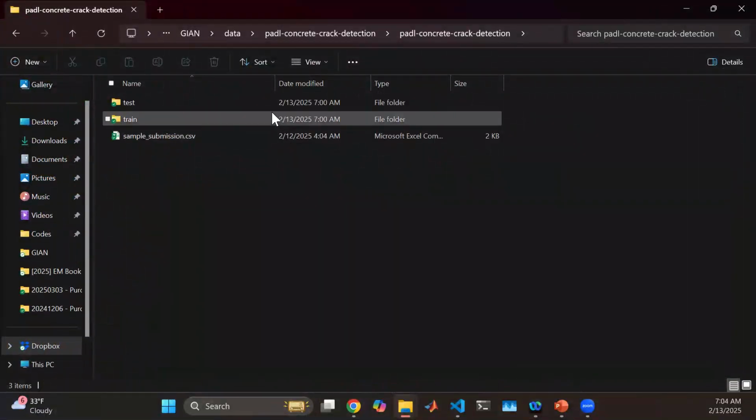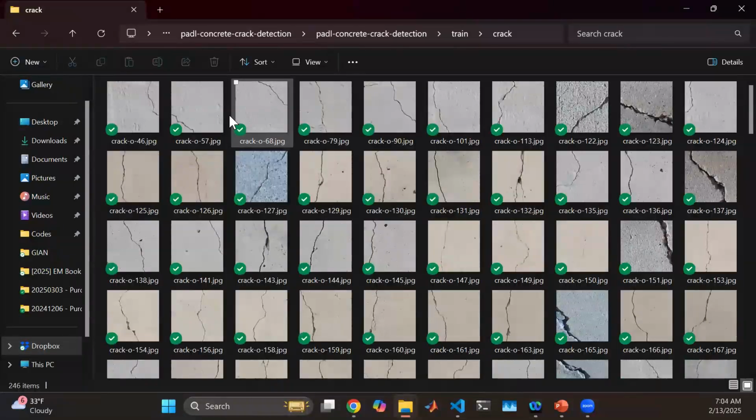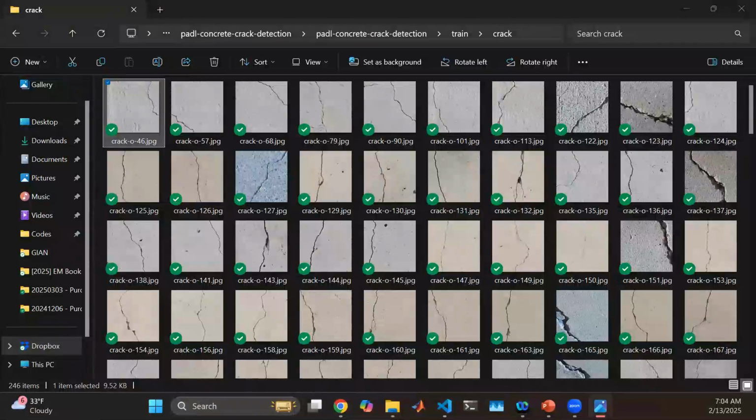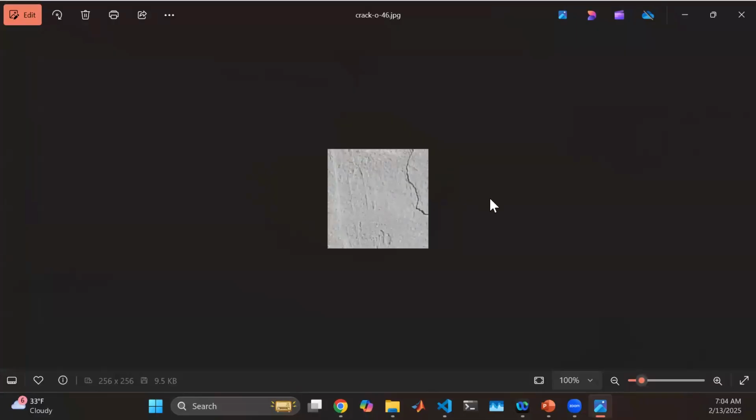The data set essentially contains two folders, one called train, the other called test. The train folder is further divided into two different folders, crack versus normal. So crack is where you can find images of concrete with various types of cracks.